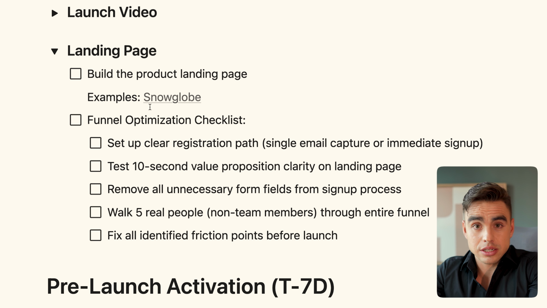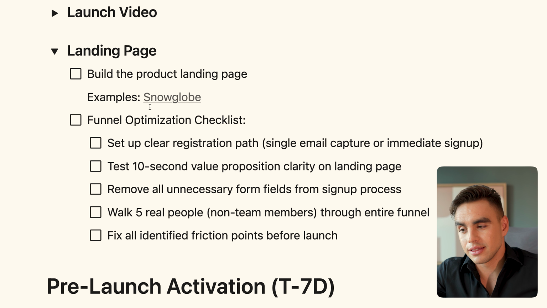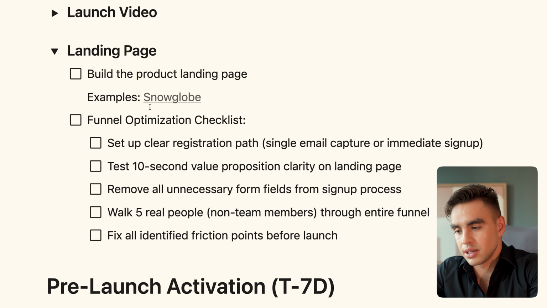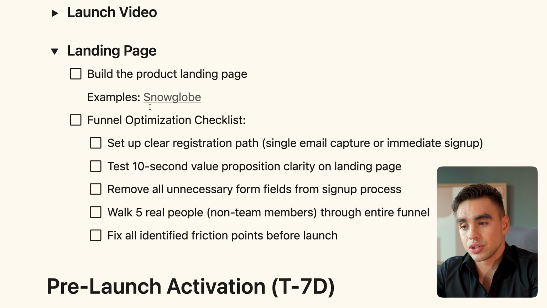Then show the product to 5 real people. And by real people, I mean ideally your target audience. Just say, here's the link, here's the computer, go, right? And then they'll click around and you'll see where they get stuck, and then you'll see why they get stuck, where they're confused, and then you'll optimize that customer journey that way.